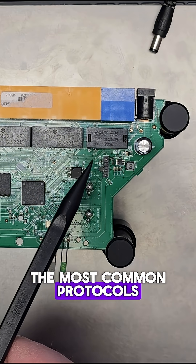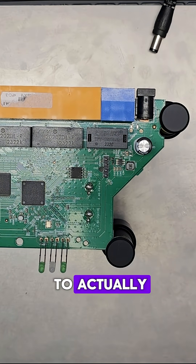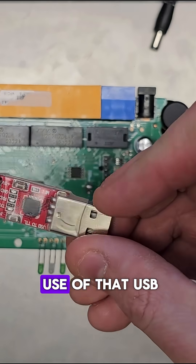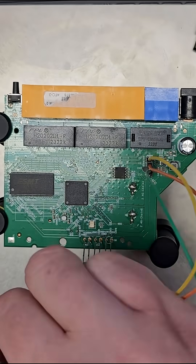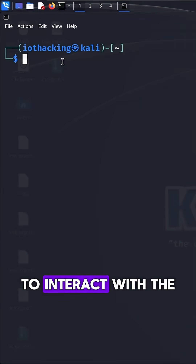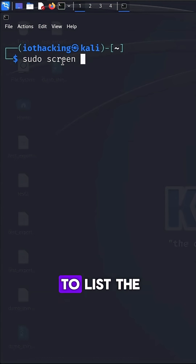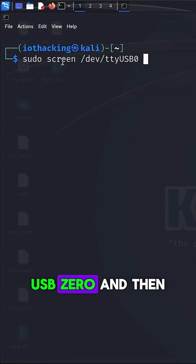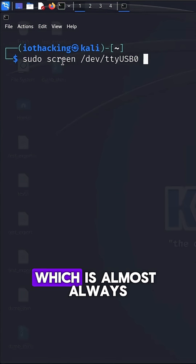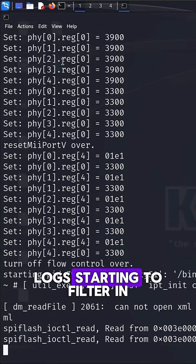This is one of the most common protocols you will see on IoT and basic hardware devices, and if we want to actually interface with that communication protocol then we can make use of that USB to UART adapter. So we can hook it up to our computer and take a look at getting a shell. To interact with the UART adapter we'll need a terminal emulator — we'll go sudo screen, and we need to list the device name of that USB UART adapter which is most likely going to be /dev/ttyUSB0, and then we'll need the baud rate, which is almost always 115200.